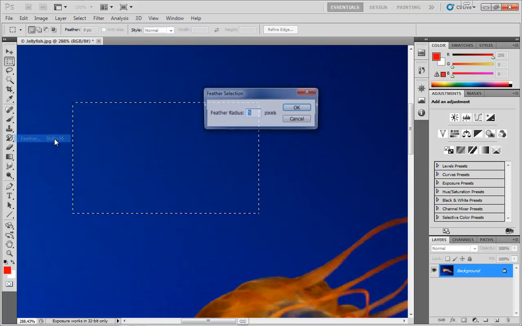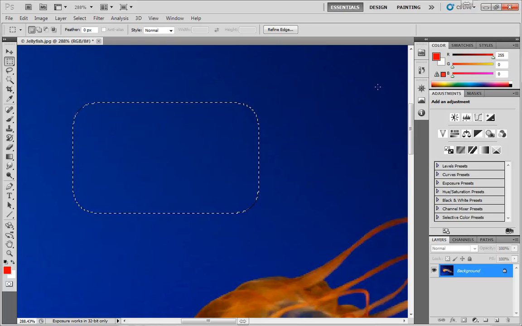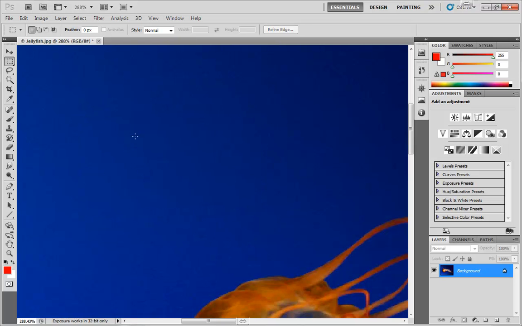Next we have feather, and we've actually seen the effect of feather in the settings for our marquee selection tool, but if you need to feather something after the fact, you can do it here. I'll set this to 10, and now notice we get some rounding, but if I hit Alt Delete to fill, you'll notice we have this kind of fade off around the outside, and that's the result of your feathering. You're basically taking those outermost pixels and saying we don't want to select those 100%. We want a fall off to our selection. So let's undo that with Control Alt Z a couple times and then hit Control D.